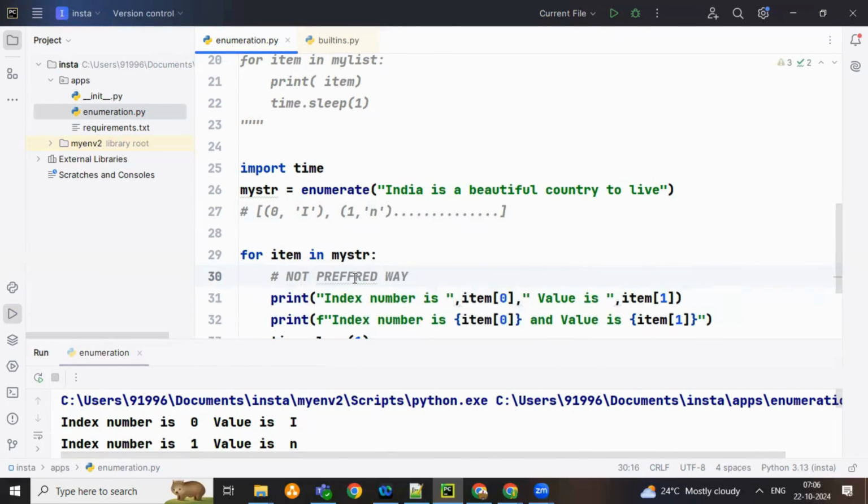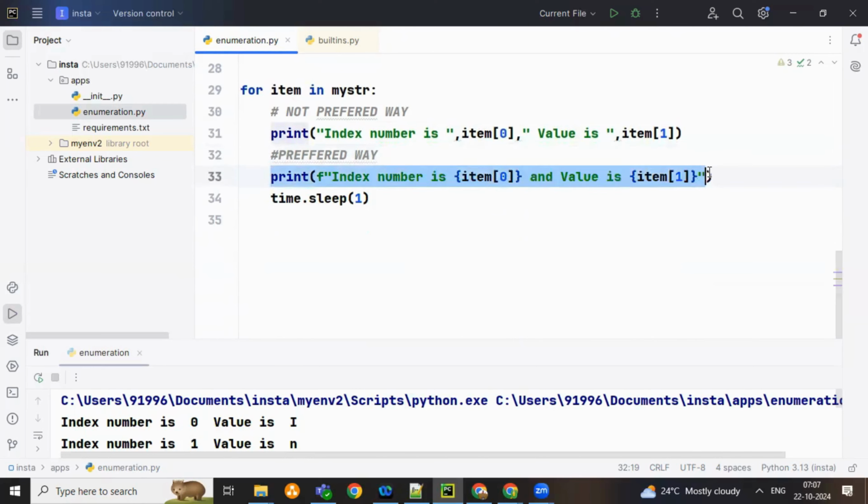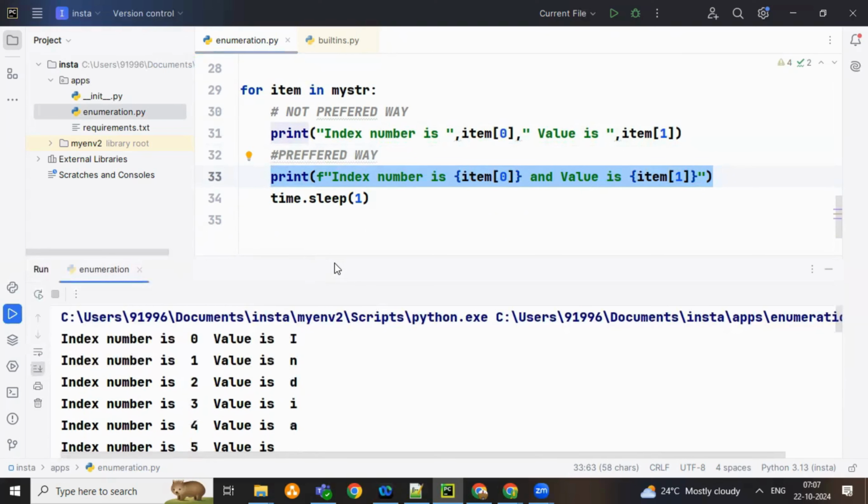This is the preferred way during implementation. It's just a printing statement, nothing else. Does this make sense?